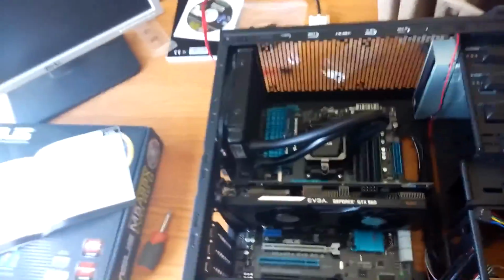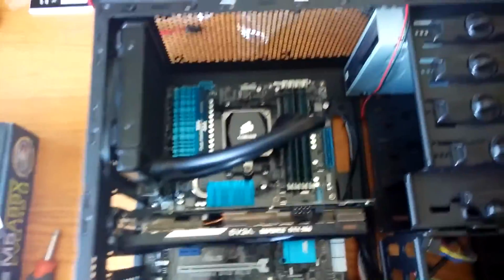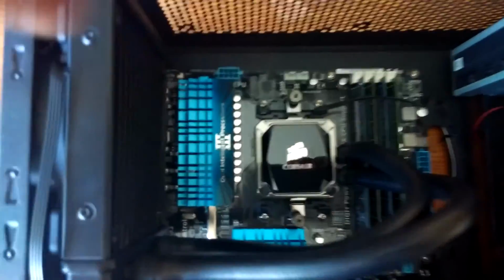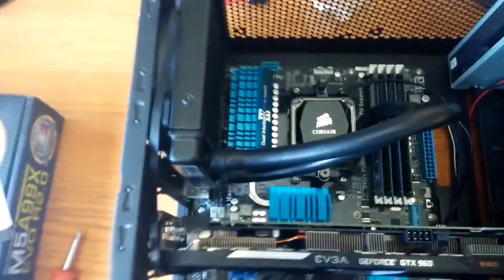So, peace trout. What's up, guys? We are back. So we've installed the liquid cooling system. This is the biggest pain in the ass I've ever done in my life, I swear. The resistance on this cable right here, it's so strong. So you got to bend it this way a little bit, right? You got to pull it to snap that onto the CPU socket. And because this wire here is so tough, this has a coolant running through it. It's so hard to, like, it pulls back on you. It's like, nope, nope. So I finally got it on, nice and secure, no leaking.